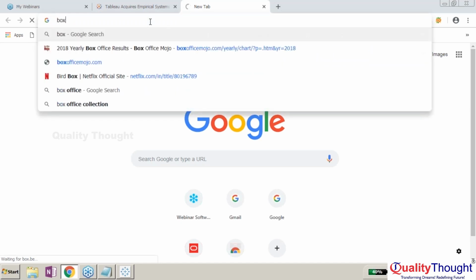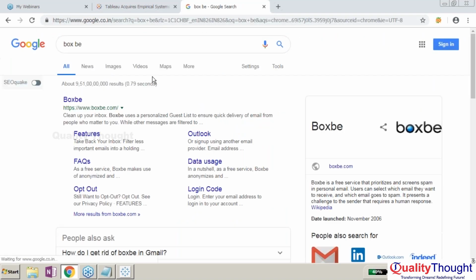To ensure quick delivery of email from people who matter to you. Okay, it was installed by you? Okay, this is security. Oh, okay. So you have implemented this one, that's why it is not allowing my email.